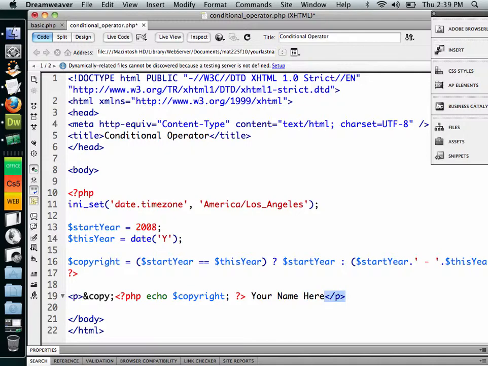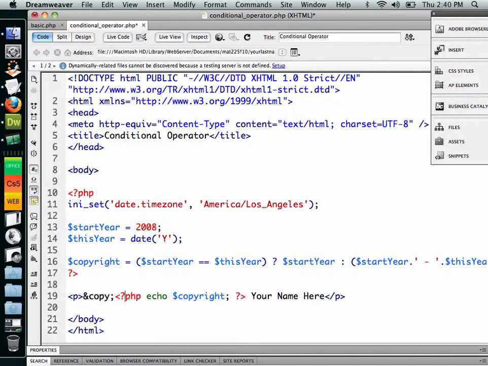Inside of that, where it says ampersand copy semicolon, this is the HTML entity for the copyright symbol. Because the copyright symbol is a special character, it has to have what's called an HTML entity. And this will actually display not as ampersand COPY semicolon, but as a copyright symbol.